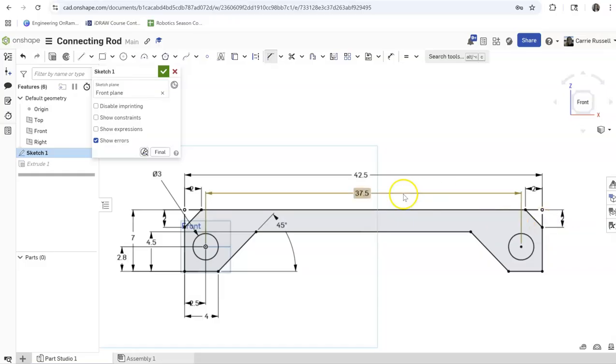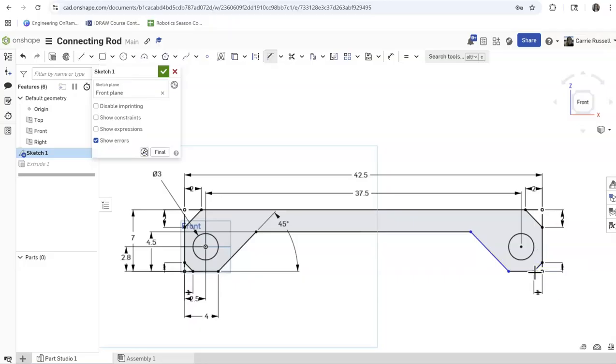enter, enter. Now I want to do the same idea, but on the bottom of this part. So I'm going to click these 2 edges. Instead of 2 on these, I'm going to double click this. I want these to be 1 and 1. And we're going to do the same on the other side over here. Green check this.